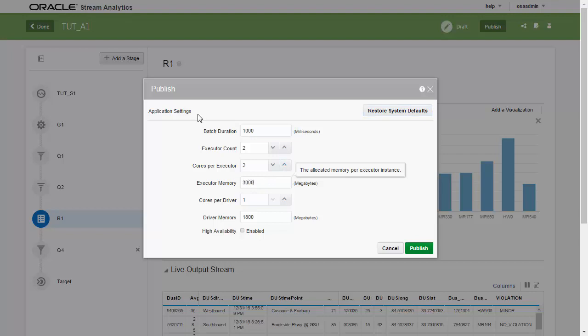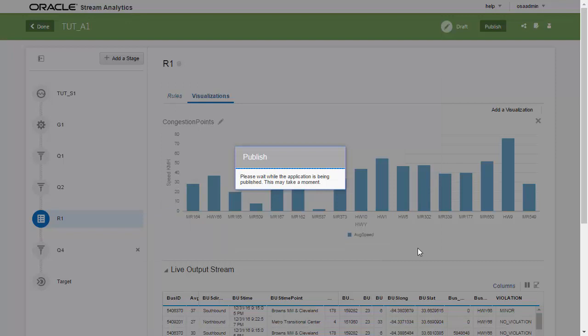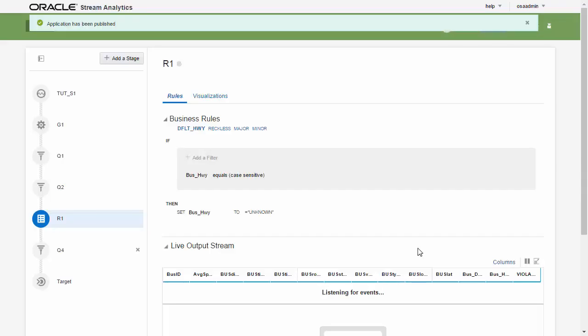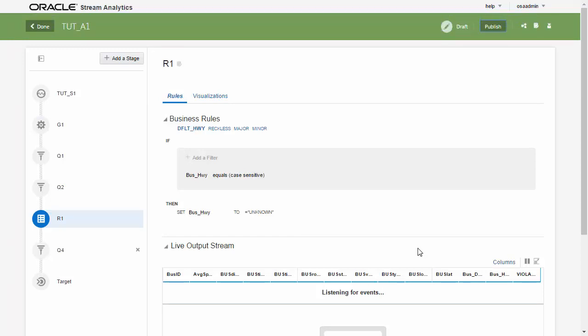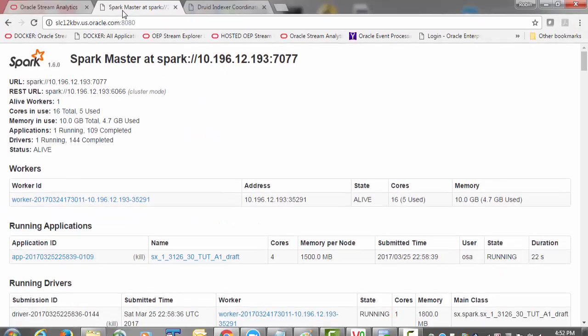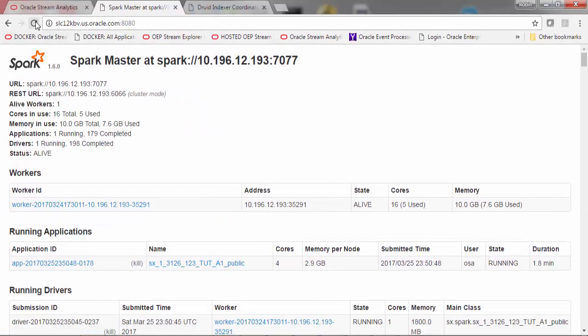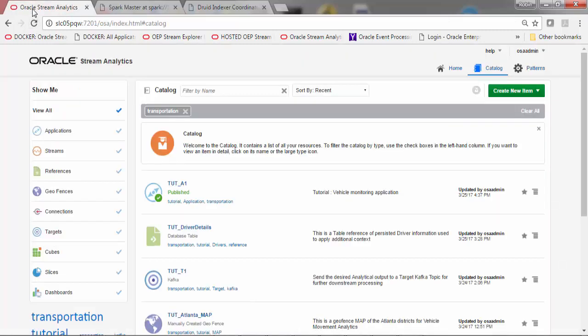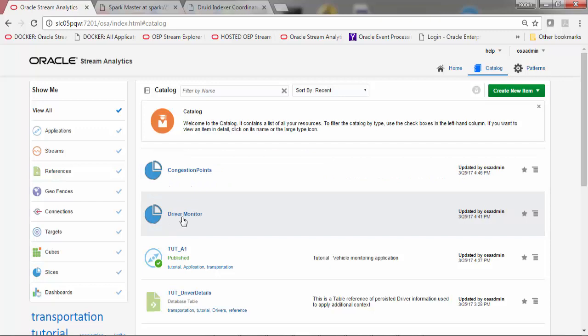Now that this real-time application is completed, and as we mentioned previously, we now want the resultant analytical event data to be sent downstream. This could be to a receiving application or process that will immediately manipulate the traffic flow, or in our case, to our integrated real-time and historical visual analytical reporting capabilities. As we can see, the publish button builds the final application and redeploys to the Spark runtime. With that completed, in the catalog, we can see those visualization chart slices created earlier.